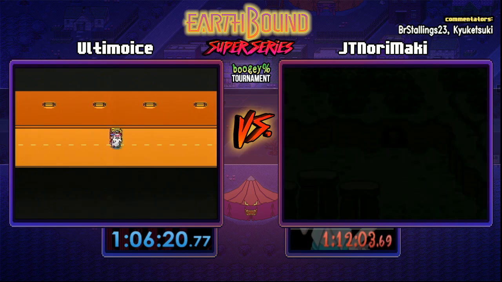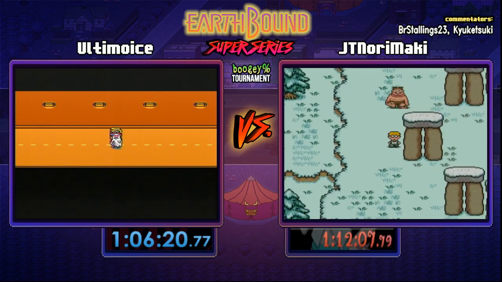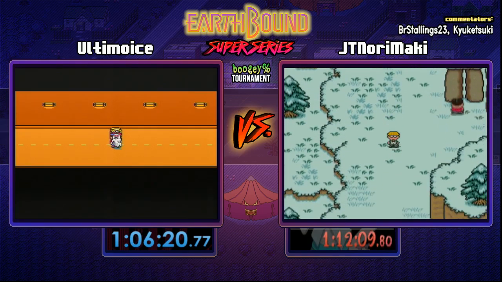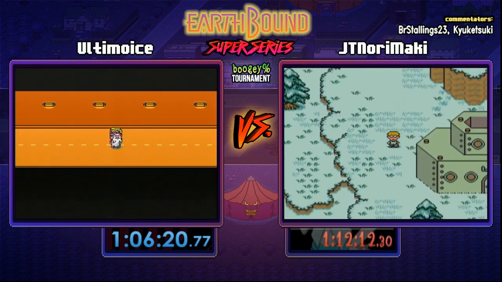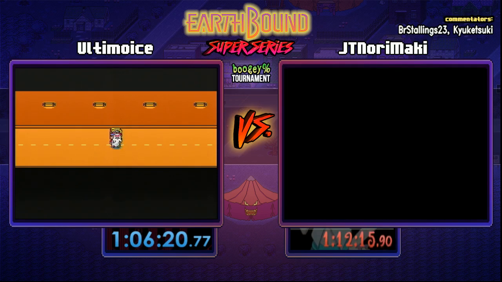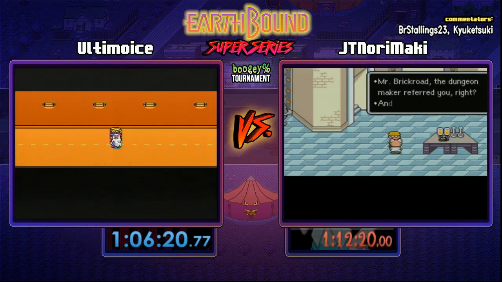Looks like JTNoriMaki got a relatively free Pond Cave this time and is going for the K-Boy run. Gets it. If you can actually outrun the K-Boys speed-wise on the overworld, you just have to get the corner on them. Because the only time they can catch you is if you're doing a diagonal movement and they're doing a straight movement.